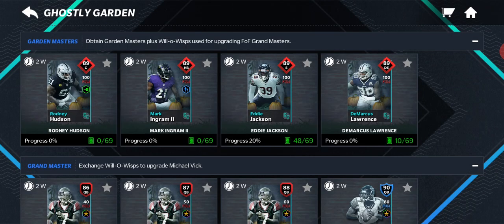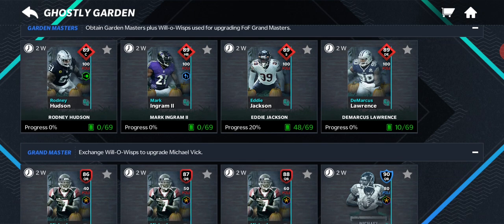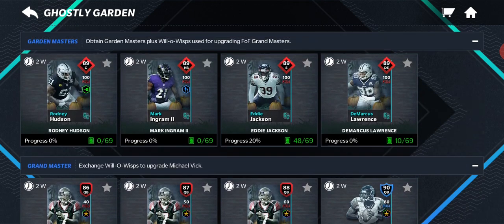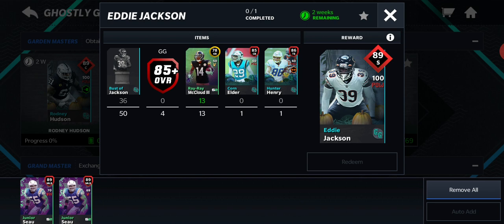Now we go to sets. Hudson, Ingram, Jackson, Lawrence. Those are your 4 masters, and your Grandmaster Vick. Okay. So, Eddie Jackson's the one I'm going for right now. And to get any of these players, you need 13 78-plus Season 2 players. You need 2 specific Ghostly Garden players and 4 non-specific 85 Ghostly Garden players.